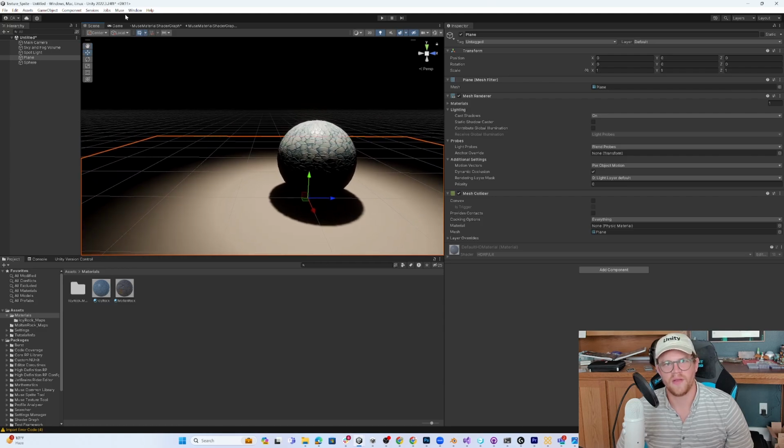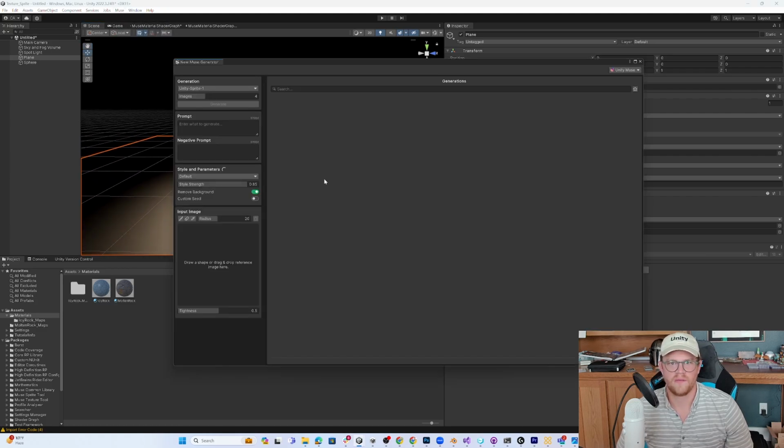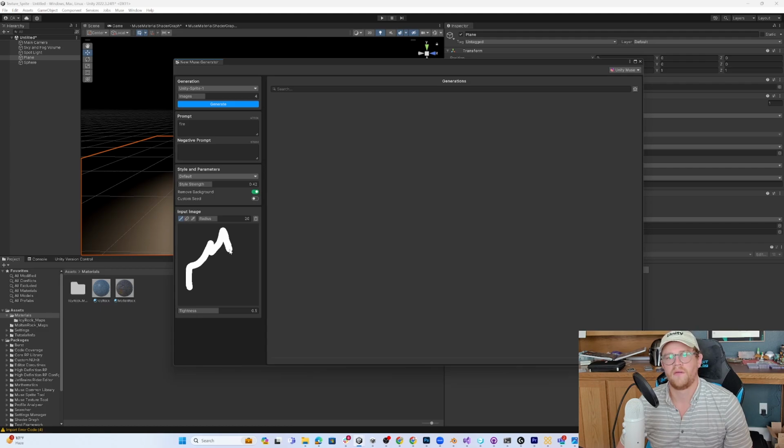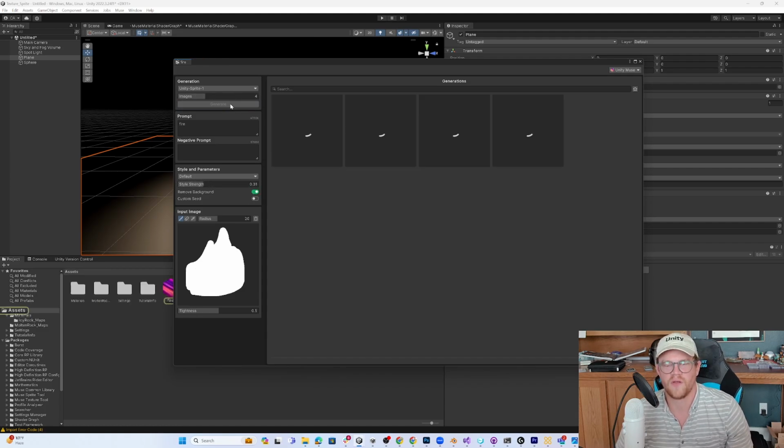Let's say next to that, we wanted a sprite that was a fire. And a lot of this is going to be the exact same. There is a style strength, so if you want, you can change how much influence the style has. You still have your input images down here, so I could even draw. So something like this might be able to help. And then let's say style strength goes down so it's not too stylized. We're going to remove the background and we're going to generate.